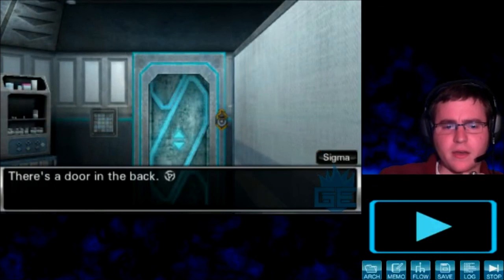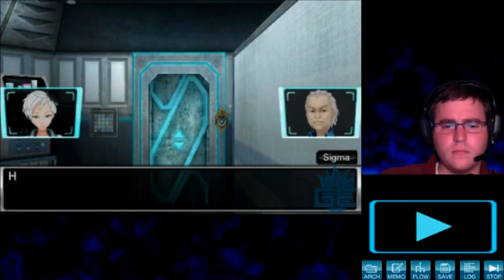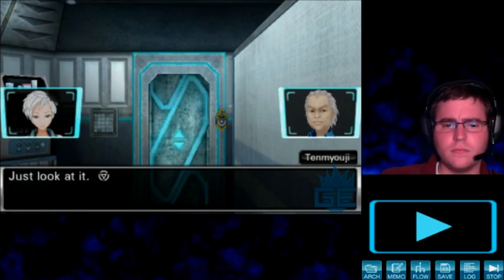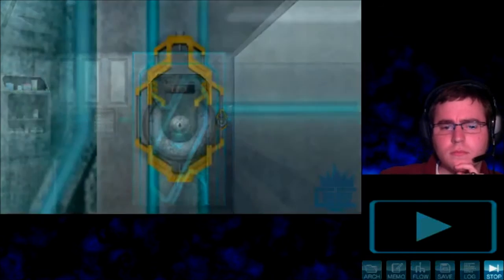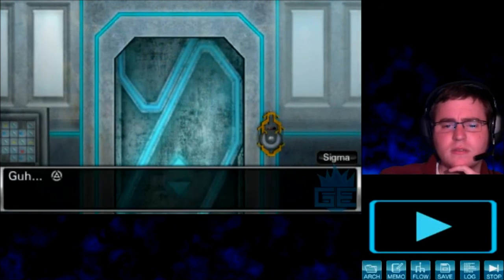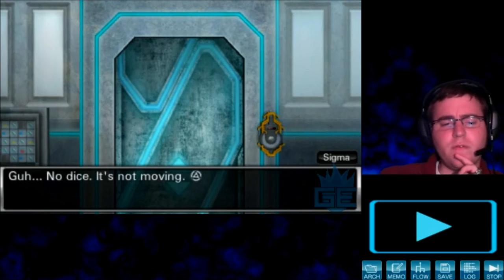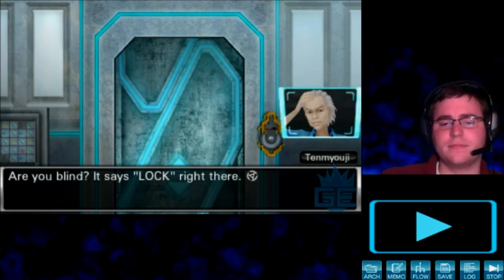There's a door in the back. Think it'll open? No way. How can you be so sure? Just look at it. You see that thing next to the door? What's it say? Lock. Ugh. No dice. It's not moving. Are you blind? It says lock right there.